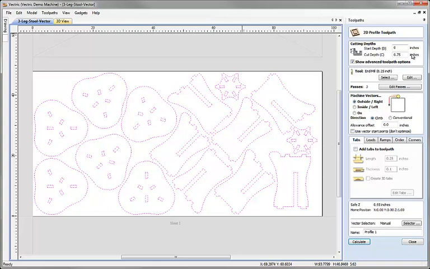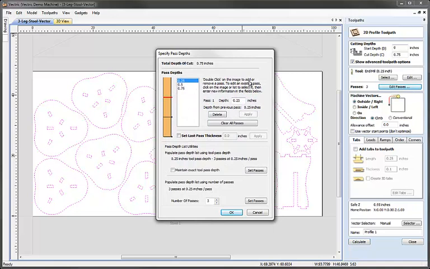Now, as well as editing that by changing the pass depth of the tool, I can also click on this button here to edit passes, and you can see there are other ways for me to change these values. Again, I could come down and specifically tell it to use the pass depth as we have here, or I could put in a specific number of passes. Maybe I could tell it that I wanted 5 passes, click the button to set passes, and it'll add those in evenly spaced. I could change that back to 3 and click on the button to set passes, and it'll go back to the values that we had before.